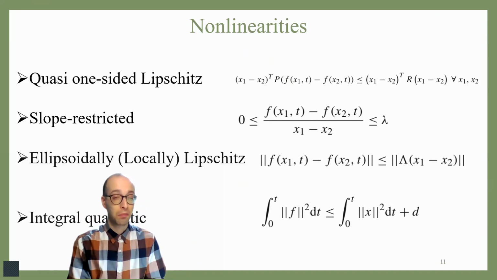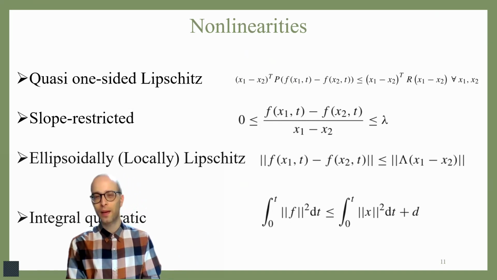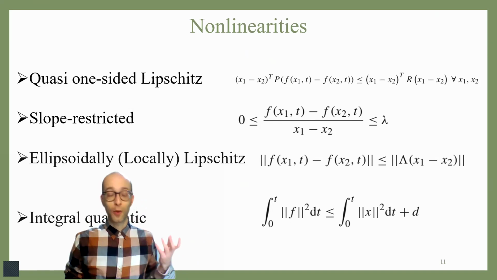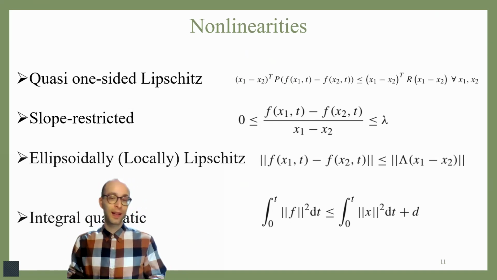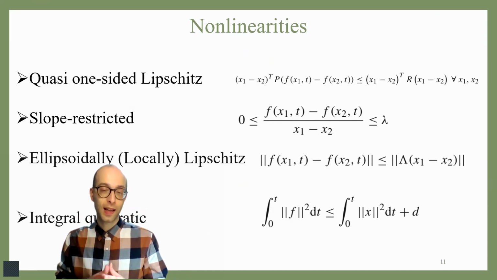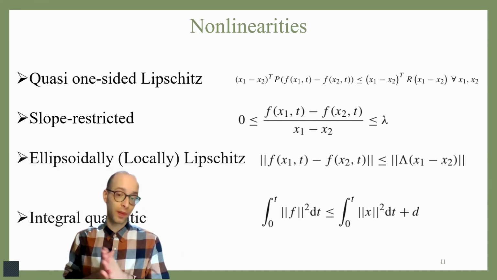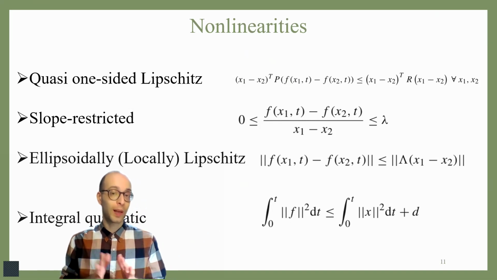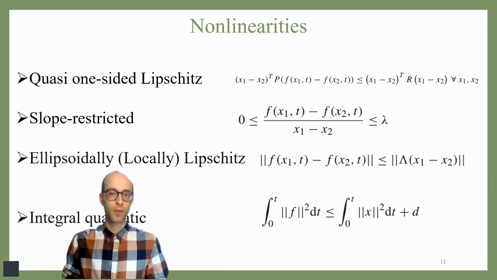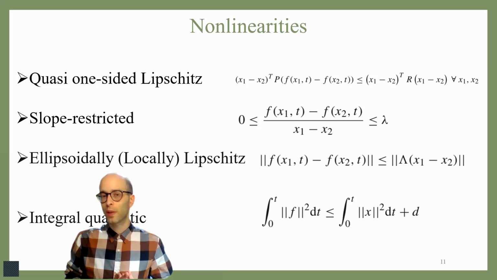And I also have a very big category. I would dare say almost no papers here, or maybe one paper. It's integral quadratic. You can understand that it's very general because basically it has an integral here. This is a very nice category. I believe it's much more difficult to derive an LMI for this case, but it will heavily contribute to the community if someone were to study these cases. So I believe in the future of observers, we should try and study observer design for these specific types of nonlinearities. I think most of them will appear in practice. They are much more difficult to analyze, and therefore any contributions here will be very welcome.